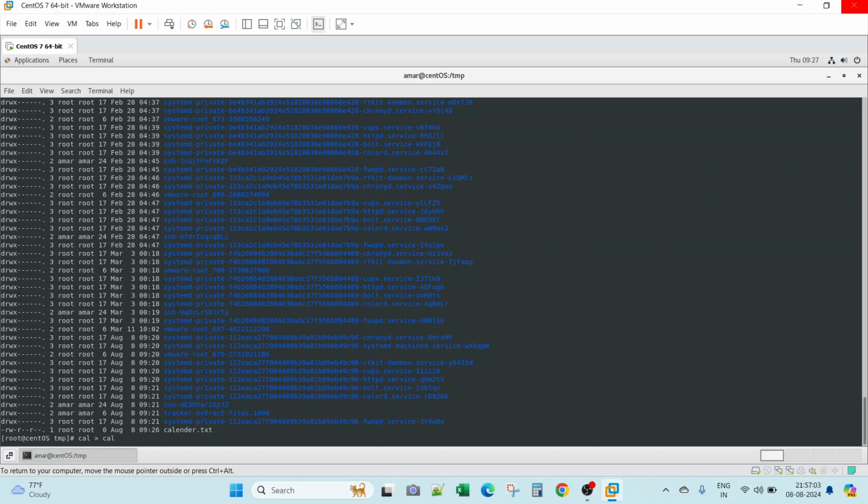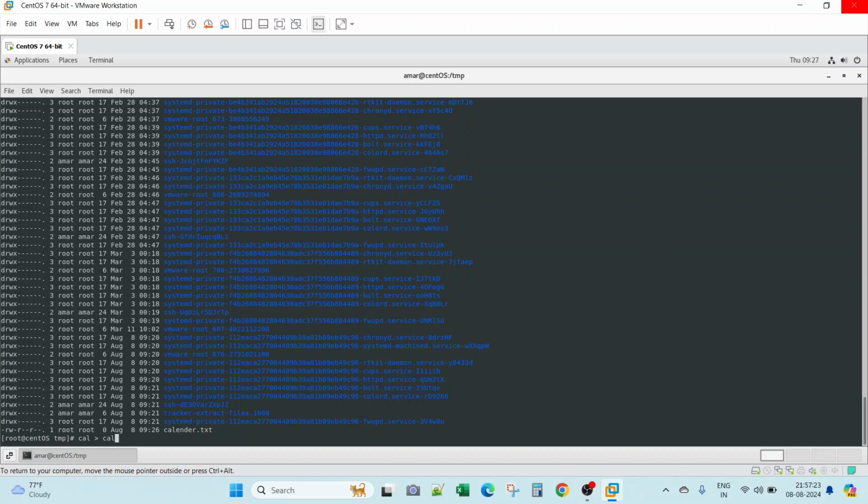One more thing, you do not need to type the full name. Just after typing two to three characters of your file name, you just need to hit the tab key.